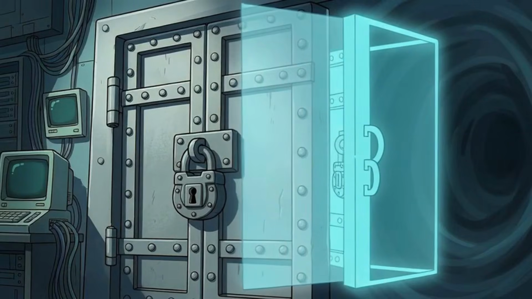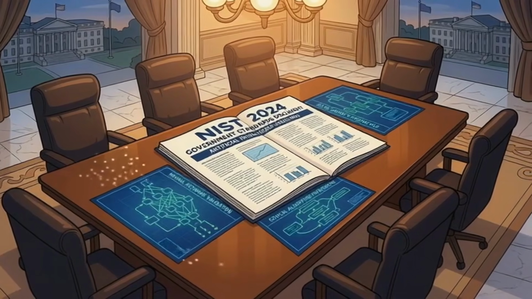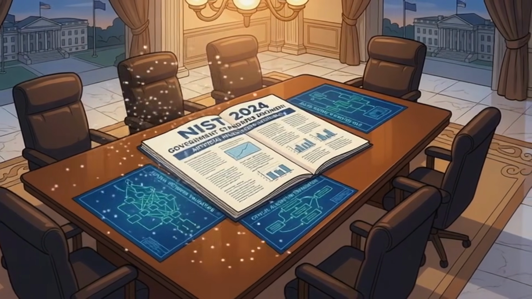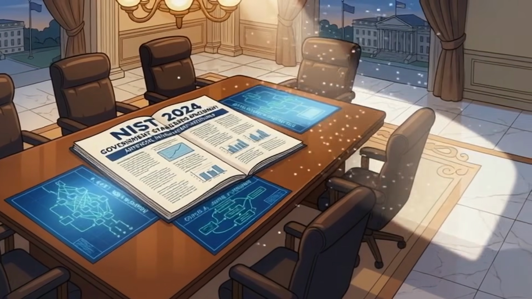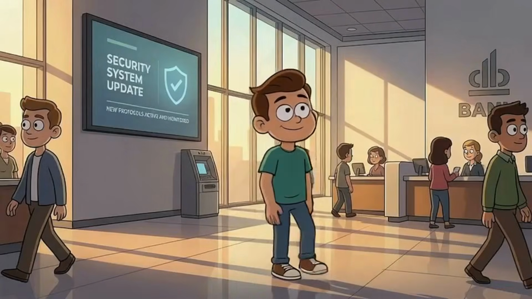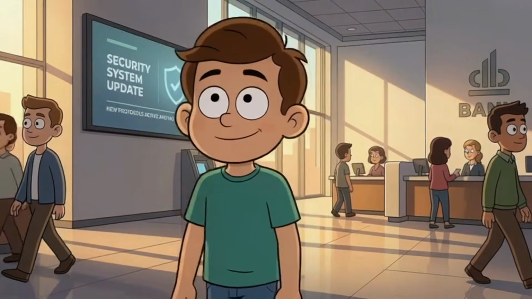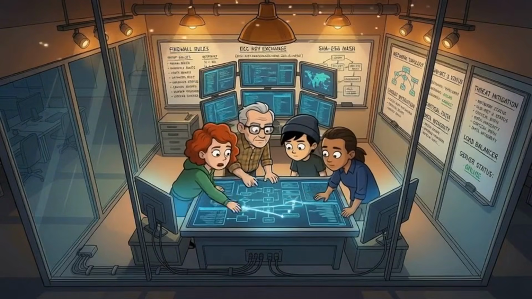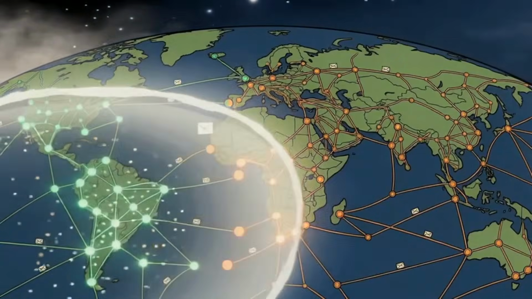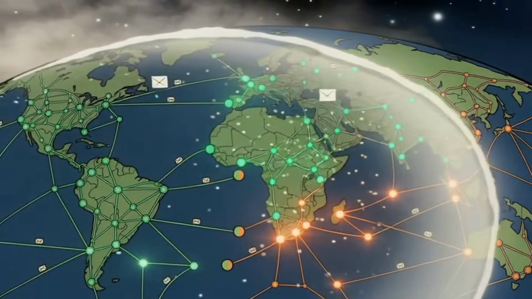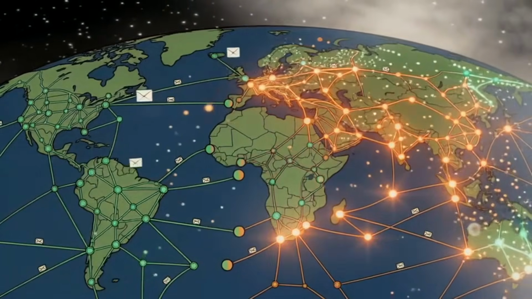This is why the race to build post-quantum encryption standards isn't abstract. The National Institute of Standards and Technology, NIST, finalized the first post-quantum cryptographic standards in 2024. Publishing 3 algorithms designed to resist quantum attacks. Banks, governments, and major tech platforms are quietly beginning the switch. You won't notice it happen, but it's happening because the people who understand the timeline take it seriously. The transition won't be instantaneous. Updating the cryptographic infrastructure underlying the entire internet is a years-long process. But the urgency is real, and the work has already started.